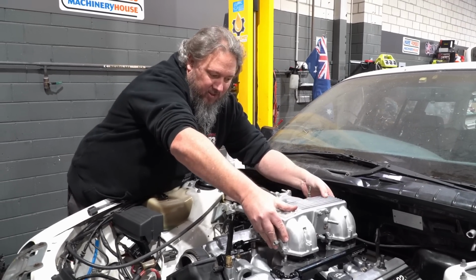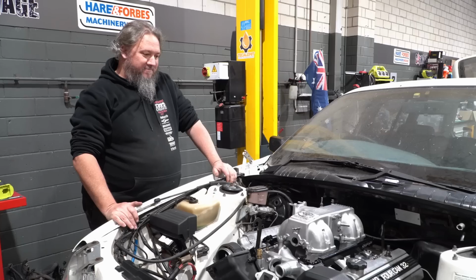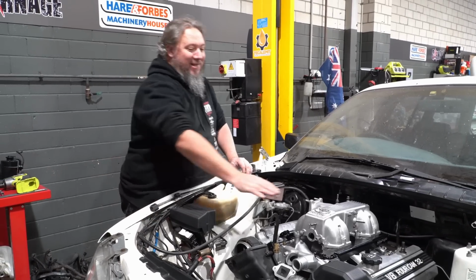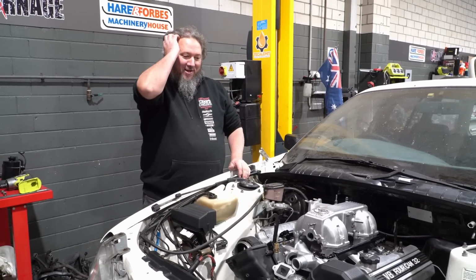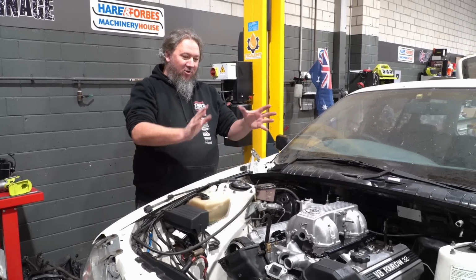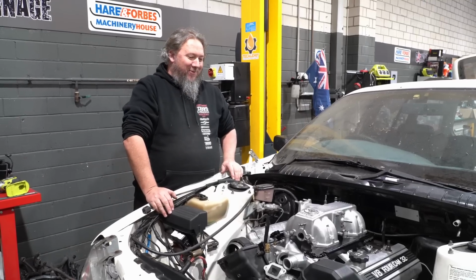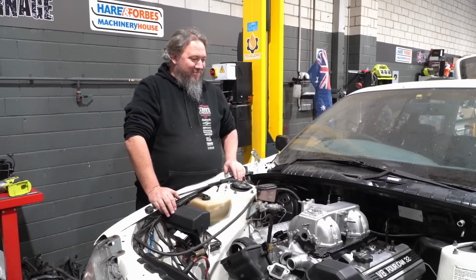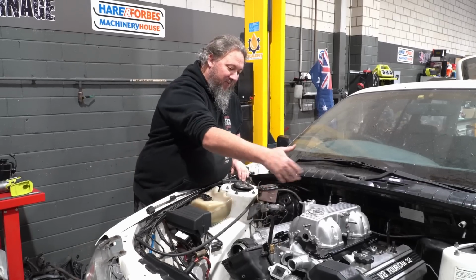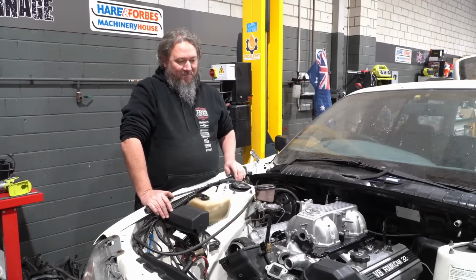Oops. Like that. It doesn't look as nice though, does it? I mean, it's great, it says Toyota on the top, so when we pop the bonnet at car shows, people will be like, oh, a Toyota V8 in a Toyota car, that's great. But it just doesn't look as sexy as that Holley top. It gives us a lot more room for throttle bodies and activities though, so that'll work.